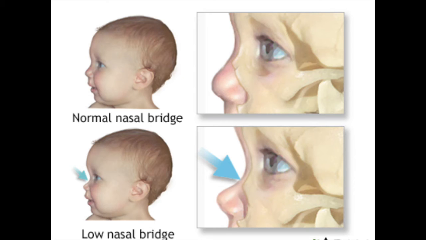So the inheritance pattern of the mucopolysaccharidoses, the Hurler versus the Hunter: Hurler syndrome, the one with the corneal clouding, is autosomal recessive. Hunter syndrome, the one without the corneal clouding, is X-linked recessive. So that's two things setting them apart from each other.